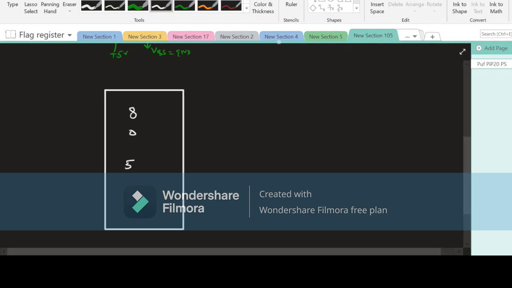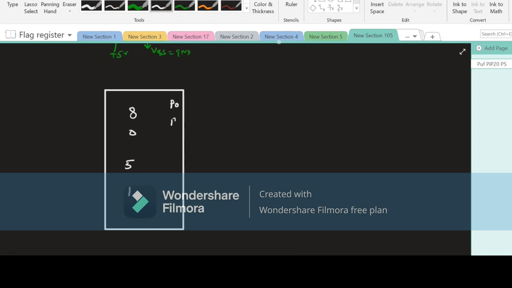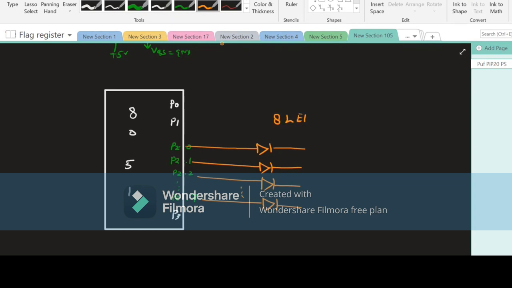Sir, this is the 8051 microcontroller. Out of these, port number 1 and port number 3 we will not be using. I am interested in using port number 2: port 2.0, port 2.1, port 2.2, port 2.3, and so on up to port 2.7. We are interested in connecting one LED with this port, one LED with this port, one LED with this port, one LED with this port. So how many LEDs can we connect with this one port? We can connect 8 LEDs simultaneously with the one port.